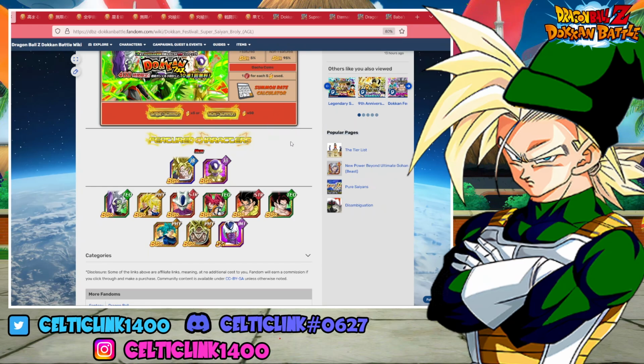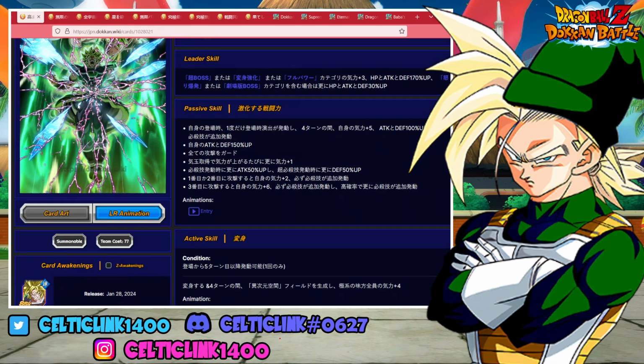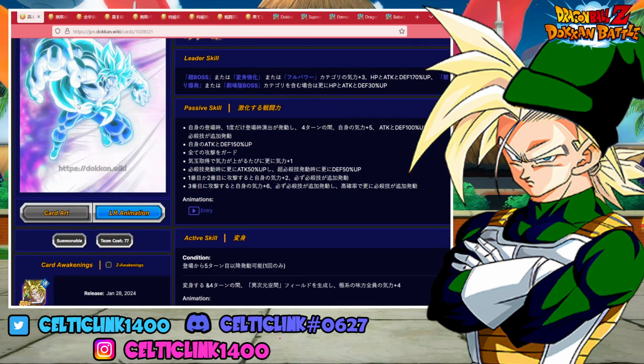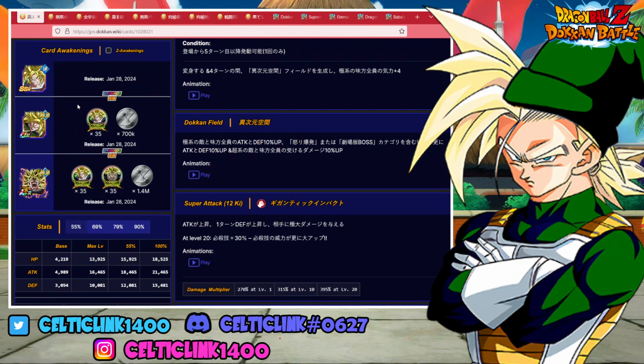So let's go ahead, let's hop on into the piece de resistance, the Dokkan Fest LR AGL Full Power Super Saiyan Broly, right? If you're pulling on this banner, this is the main draw.